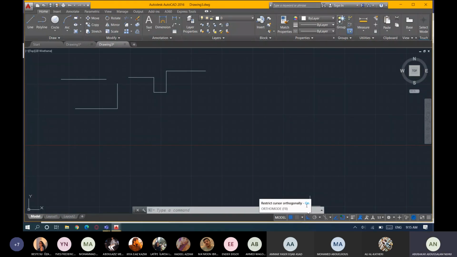All right. You should know one thing about this polar mode. When you activate it, it won't allow you to draw a line at any angle besides what? 90 degrees. Yes, at 90 degrees. So this is one thing. If you want to draw a line at any angle, you have to come and deactivate it and draw whatever line you want at any angle. Okay, guys?